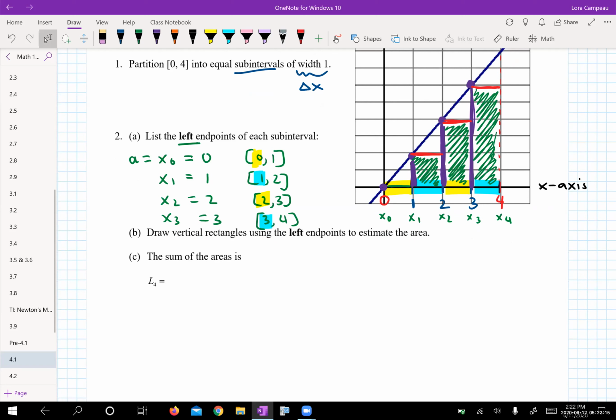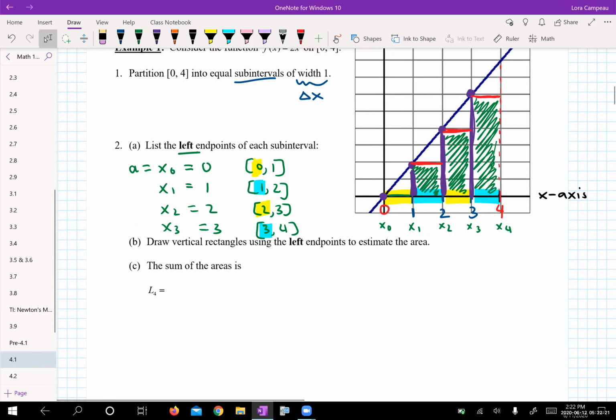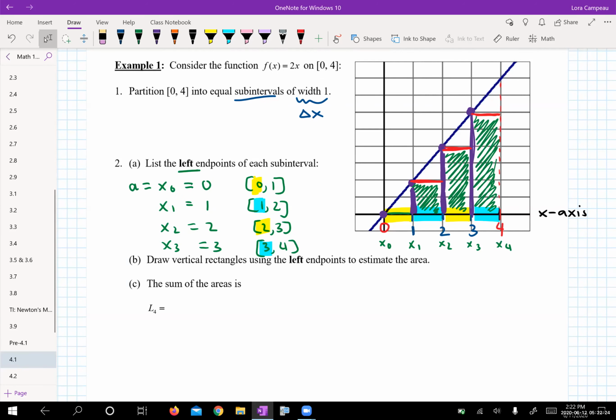So if you have an idea of what these rectangles are and what their heights are, if you add up the areas of all these rectangles, you have a good estimate of the area under the curve. So remember, rectangles always have the area which is length times width, or sometimes we use base times height. And in each of these cases with the rectangle, who is the base? What is the distance between each equal subinterval? Well, that is delta x.